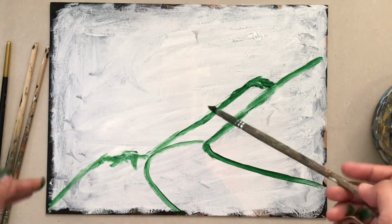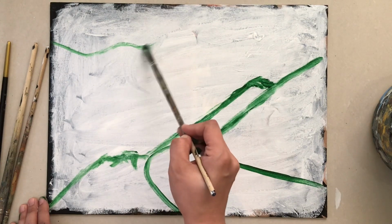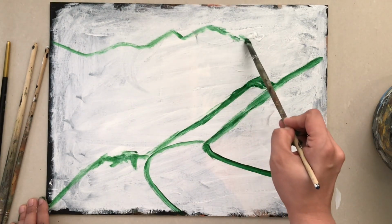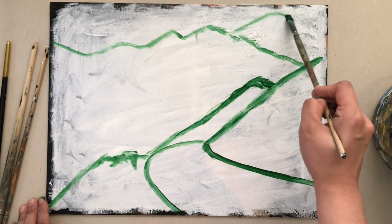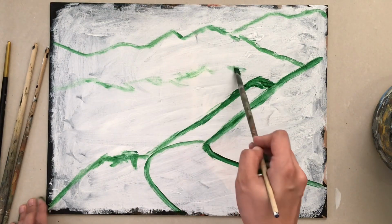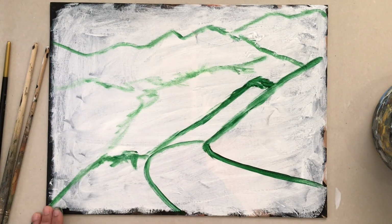And there will be distant mountains, which I'm so excited to do because I haven't really done mountains. If you've seen a lot of my paintings, you will notice that I don't paint mountains. I seldom do, but I do love painting rocks. So there's another distant mountain right there. And we will be doing some texture. It will be really rough, like the texture should appear rough because of the natural patterns of the mountain. All right, so that's basically it.